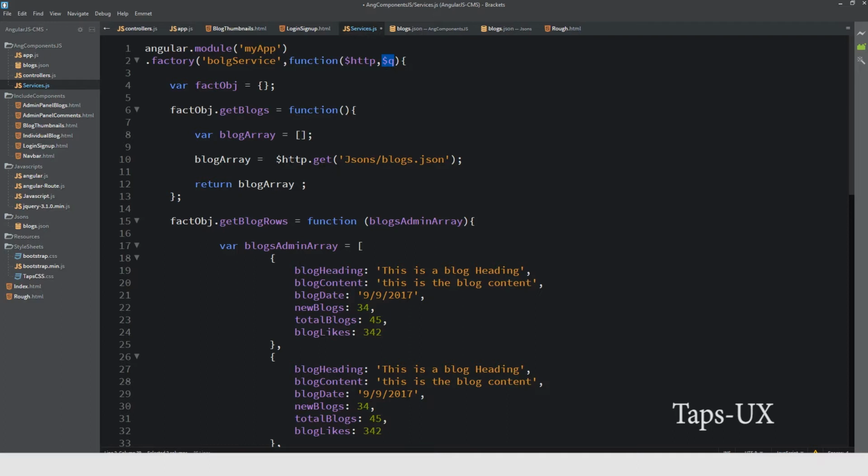But remember a situation where we have two JSON files, blogs JSON1 and blogs JSON2 perhaps. At that time $q gives us the ability to concat the data from both files and give it back. So that's when $q is really helpful.